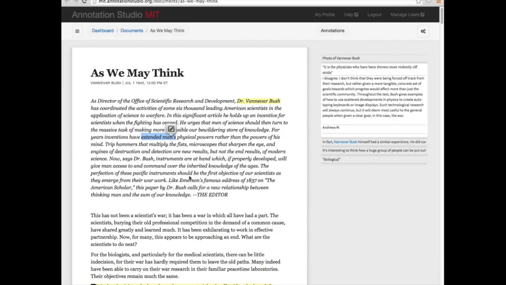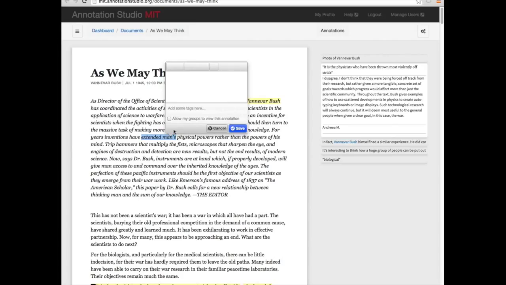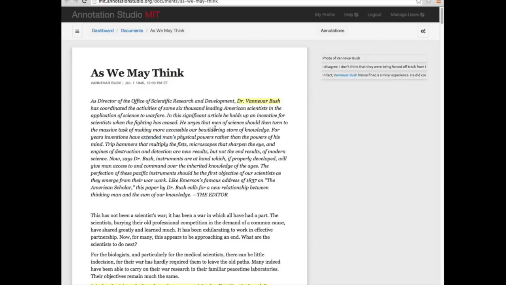As I edit it, I have control over who sees it, and I'll talk more about groups in a few minutes. I can add tags, supposing for a moment that I want to add this to my vocabulary or my glossary for this particular text, I can add that tag here. I can insert links, images, video, and actually I can edit the source of this annotation itself if I want to. And I'll make this visible to all groups, all members of my groups, and I can save it.